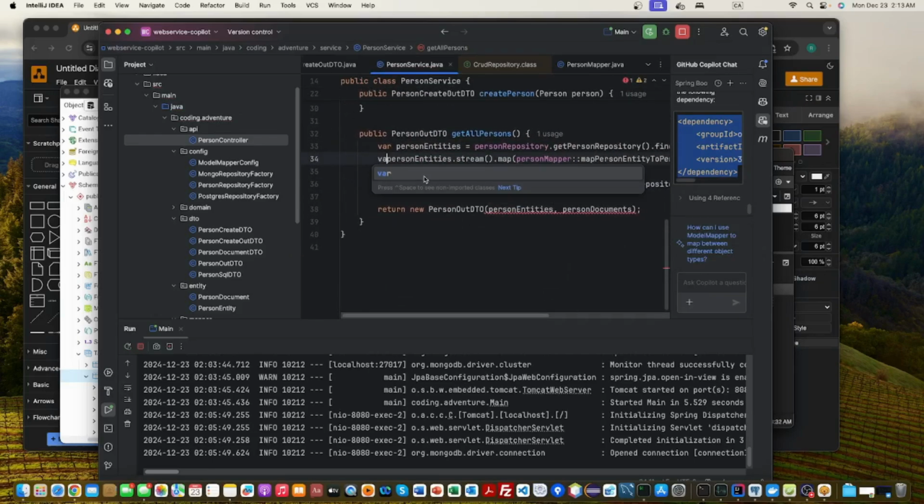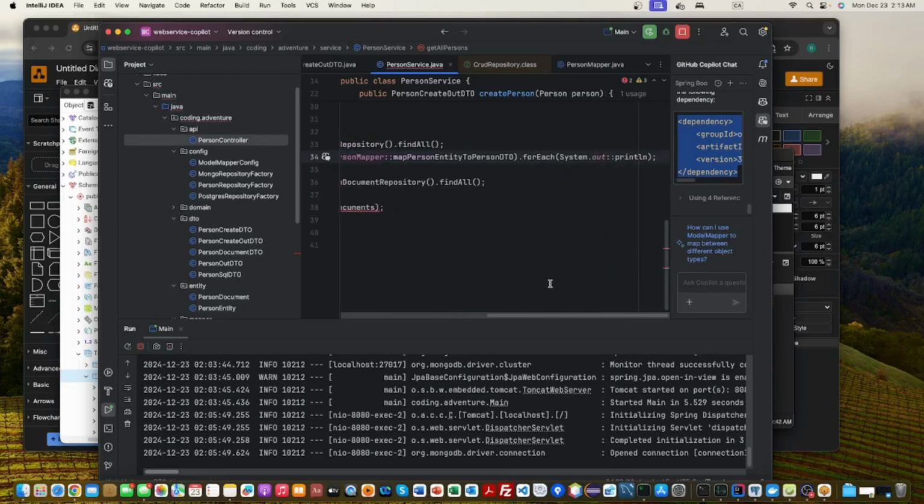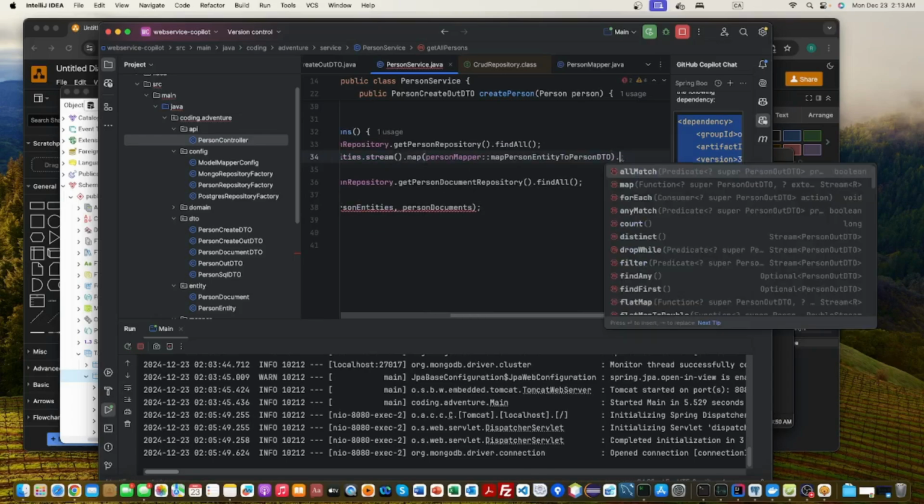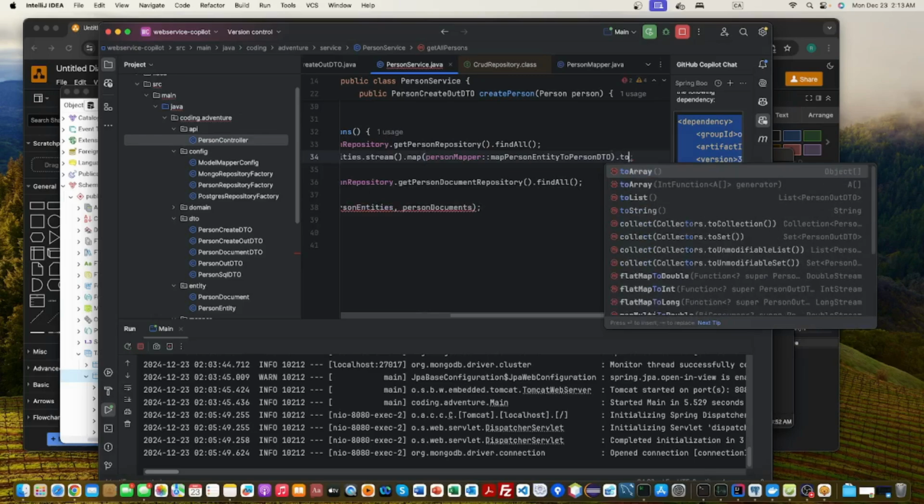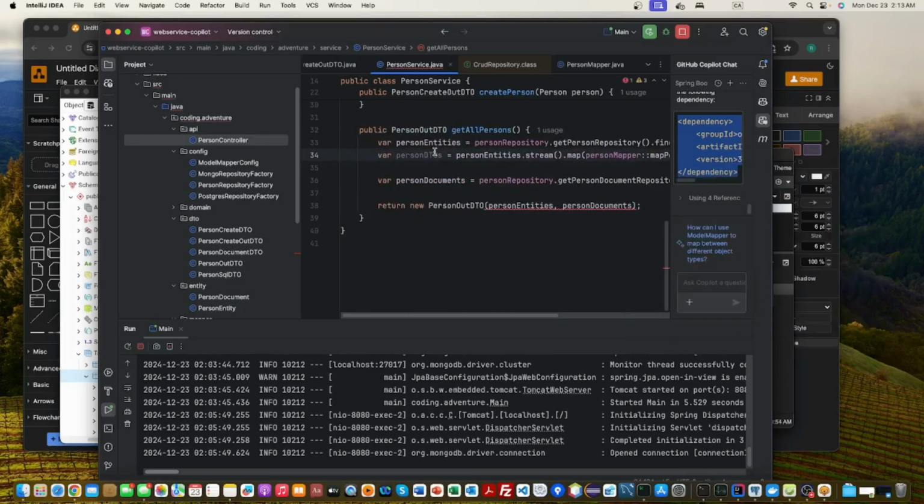So the result is PersonOuts dot to list.